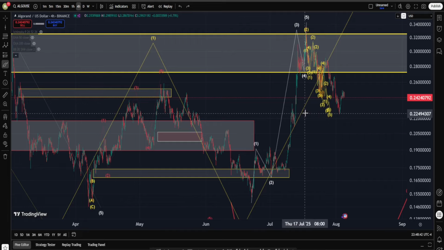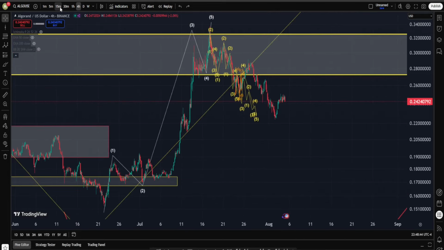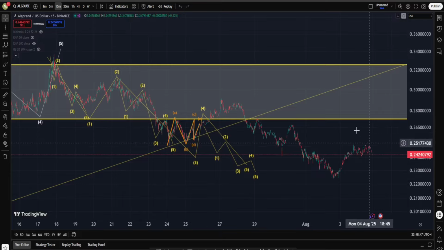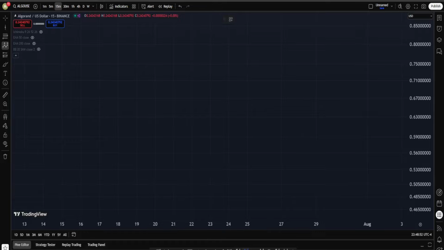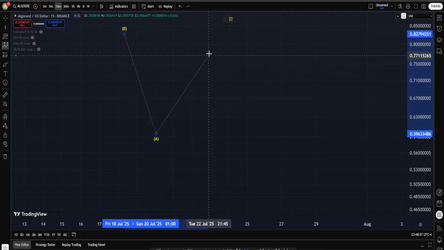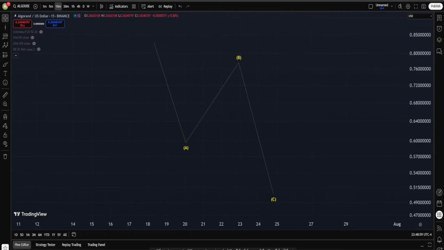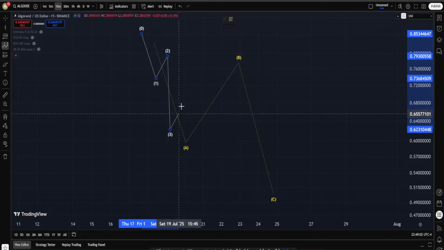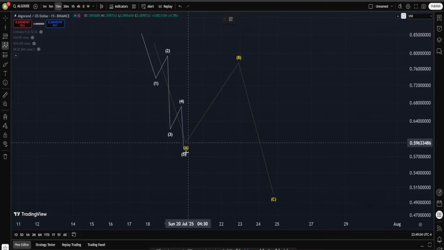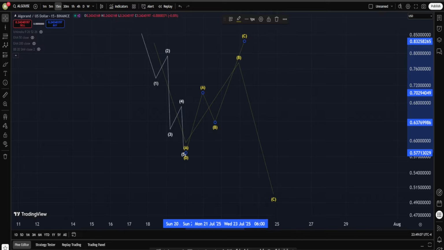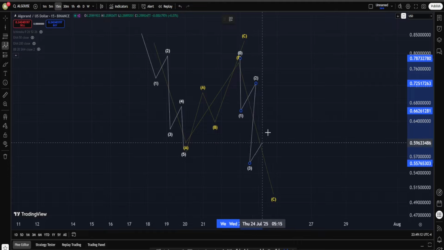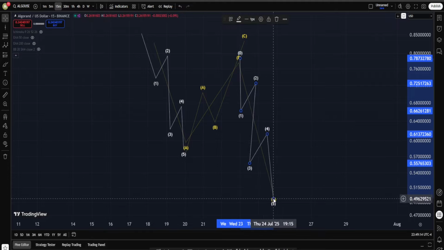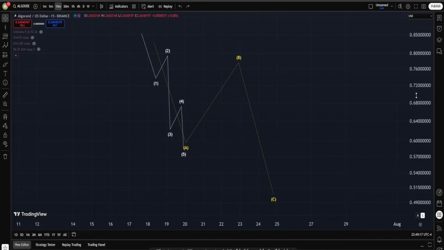Now, having said all that, let's zoom in a bit more and do some short-term analysis and see what is happening in this area. And first things first, in the interest of not getting your hopes up that much, I think we should talk about a bearish scenario suggesting we are having just a simple ABC zigzag, and in terms of the sub waves, 1, 2, 3, 4, 5 into a correction for wave B, maybe ABC, maybe WXY, possibly even a triangle, maybe even a WXYZ in the form of a triple zigzag. Again, it doesn't really matter a whole lot. And then another very strong 5 wave down into C.